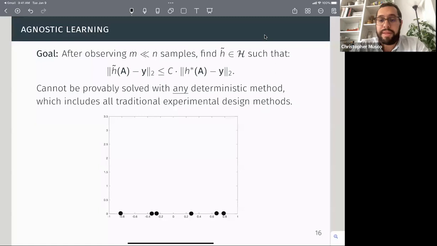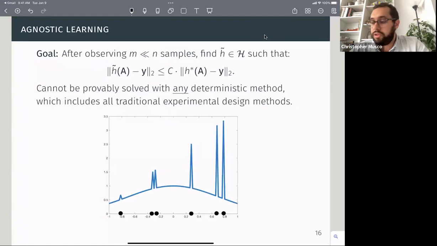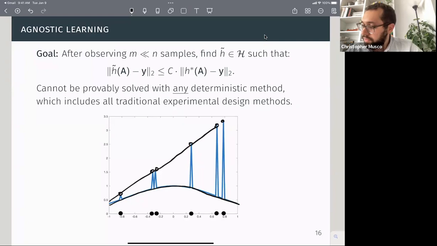Suppose I'm doing polynomial regression on the line, which, as we said, can be phrased as linear regression. Suppose I knew your algorithm is going to sample from this set of 6 points. What I could do is create a target y which has a very good polynomial approximation in general, except there are some spiky errors in the function exactly at the deterministic set of points you wanted to sample. So if you sampled at those points, you would see the function values here. You would say, oh, y is approximated by this linear function, which would be very, very bad. It'd be very far from the optimal L2 polynomial approximation of this function.